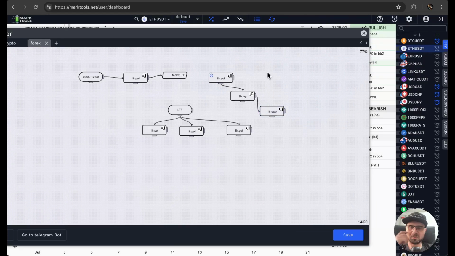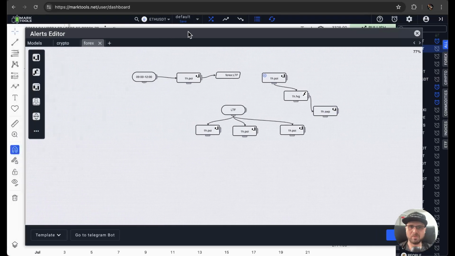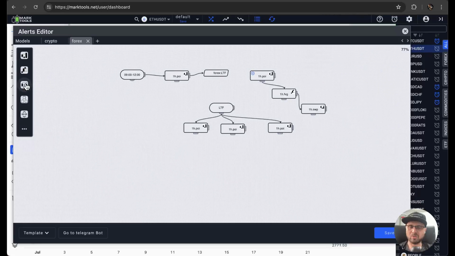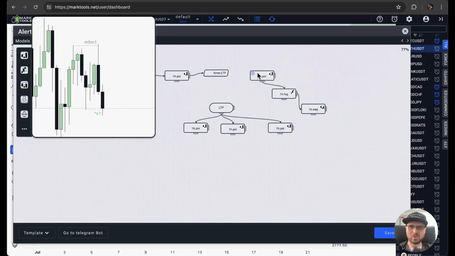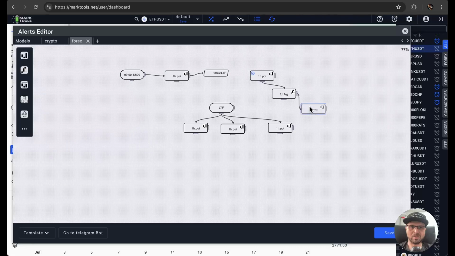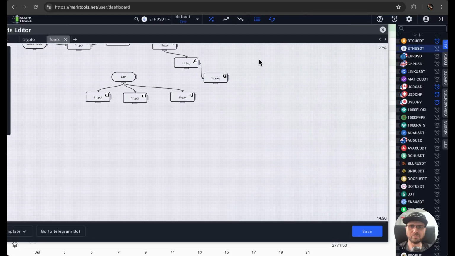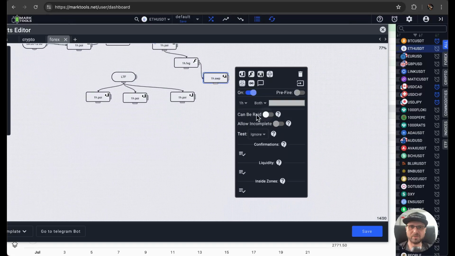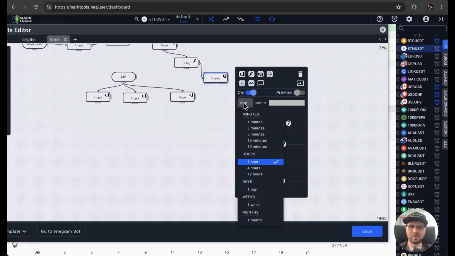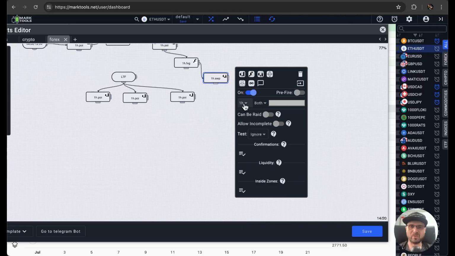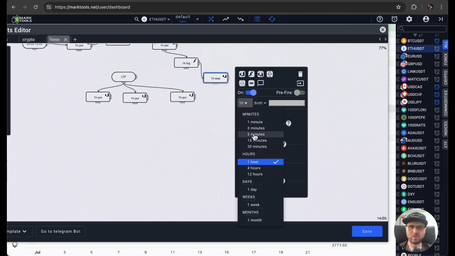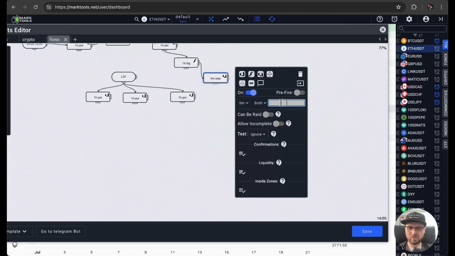And the next node is a sweep node. They're all about sweeps and raids. Here you also have a time frame, on what time frame you're looking for your sweeps, then bias, and then the name. And let's say I want to change it to M5, and let's call it Quasimodo pattern M5 M1.